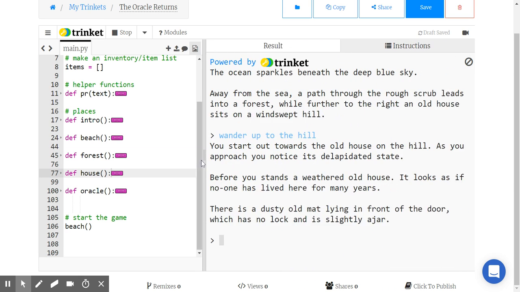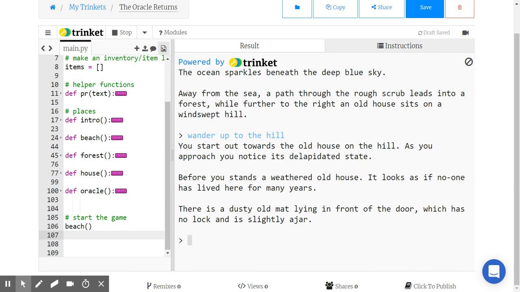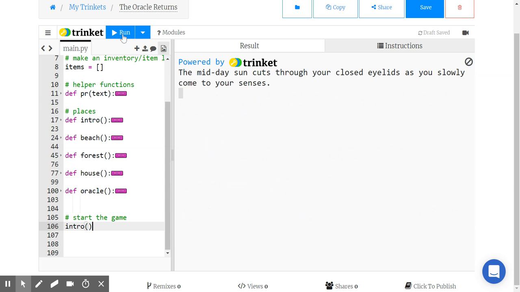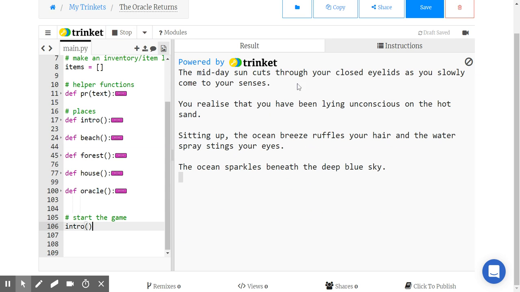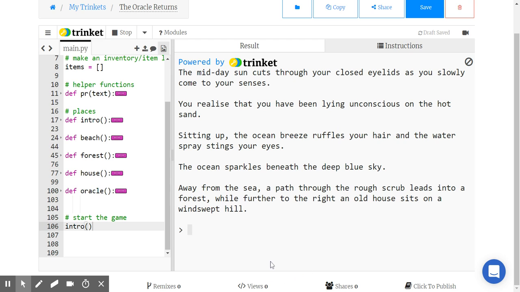So I'm going to take some time and I'm actually going to start from the intro and do a bit of a full test here. So again, I'm just running these quickly so I don't have to worry about it. Away from the sea, a path through the rough scrub leads to the forest, while further to the right, an old house sits on the windswept hill.